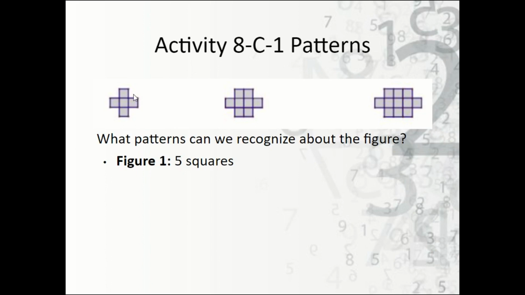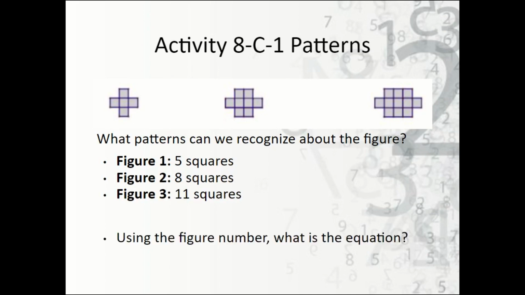Well, in figure 1, there's 5 squares here. In figure 2, if we count them, there's 8. And in figure 3, there are 11 squares. So using what we know from our figures, is there a way to determine how many squares will be in any given number of figures? So let's say we want to know how many squares will be in figure 15 or 20. Is there a way to do that?